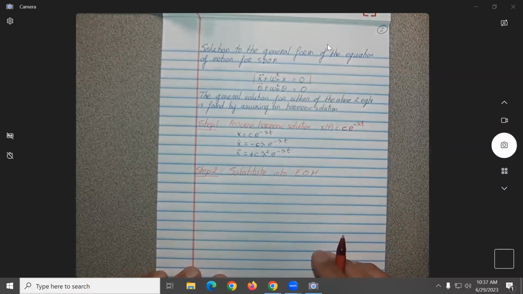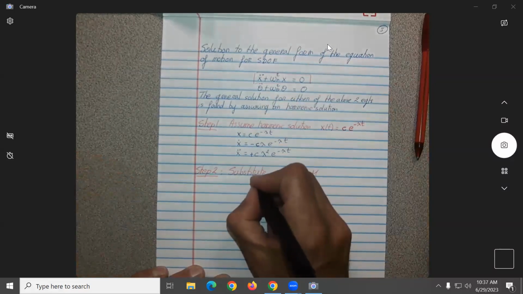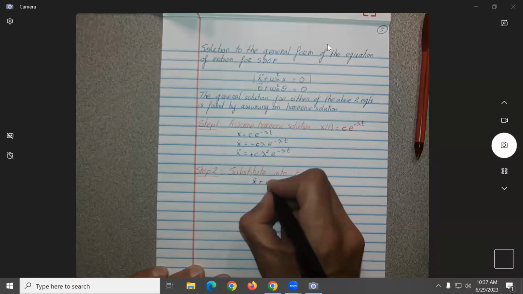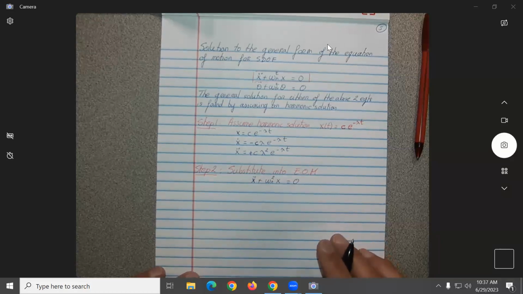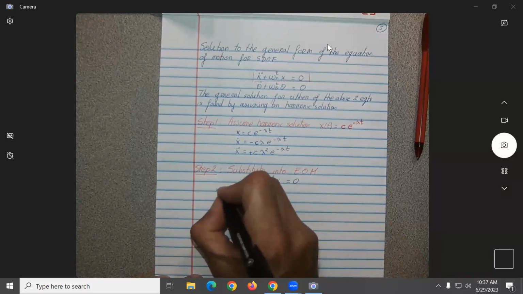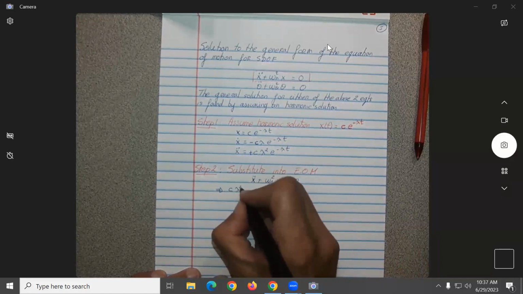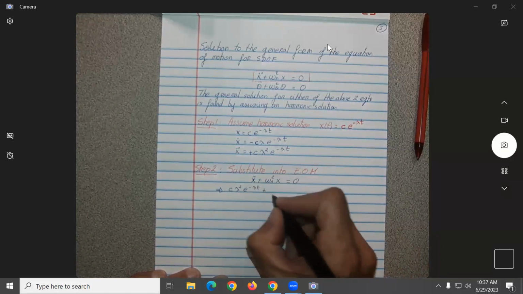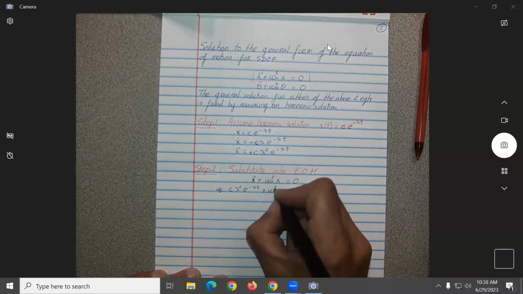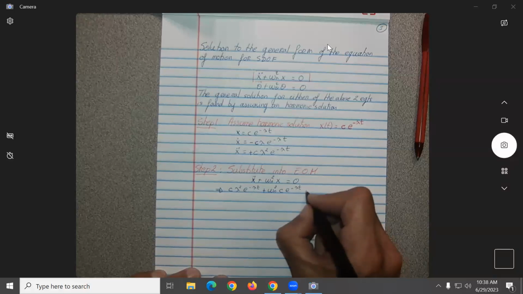All right. So let me just rewrite the equation of motion, might be just easier. So it will be x double dot plus omega n squared x equal to 0. So this will give you what? What is x double dot? X double dot will be c lambda squared exponential of minus lambda t, plus omega n squared times x, that will be c exponential of minus lambda t.